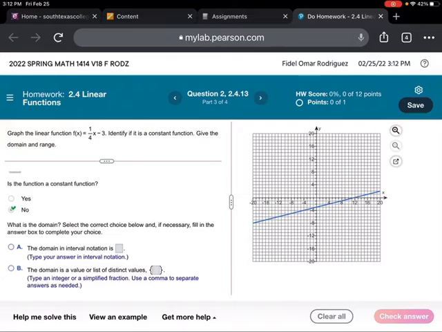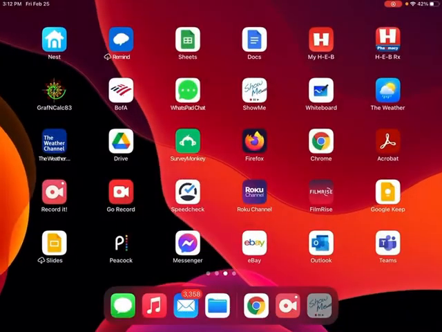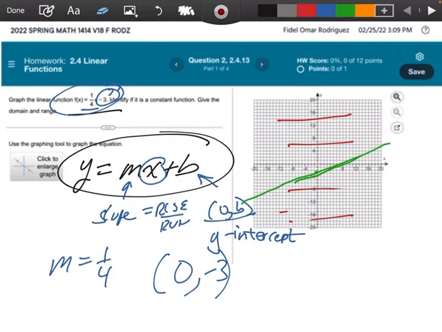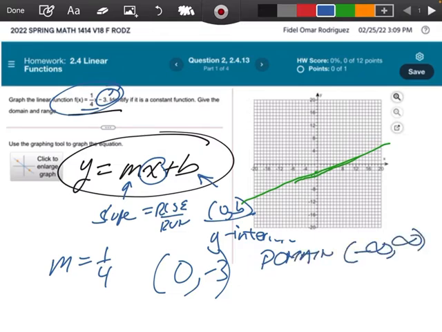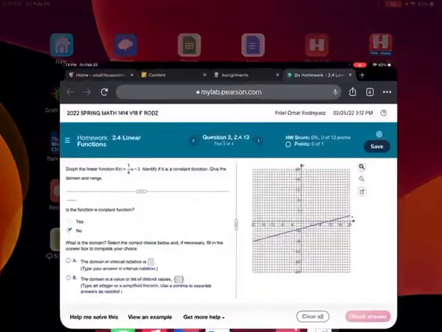Okay, what's the domain? So, I'm going to come back to my original. The domain of any linear function, y'all, is always going to be all real numbers, everything between negative infinity and infinity. What the domain means is that you could come all the way over here, and if you go down, you're going to hit the graph. Or you could come all the way over here, and if you go up, you're going to hit the graph. And no matter what point you pick along the x-axis, whether you go down or maybe even stay right there, whether you go up, we're always going to hit the graph. So the domain is all real numbers, everything between negative infinity and infinity.